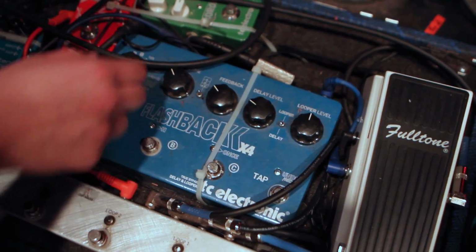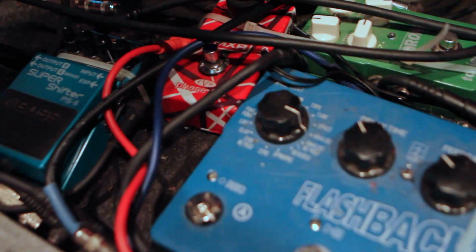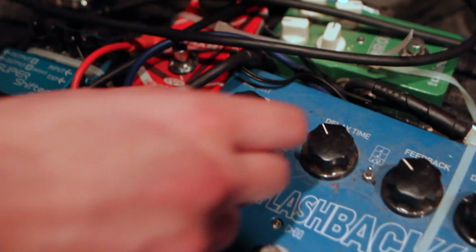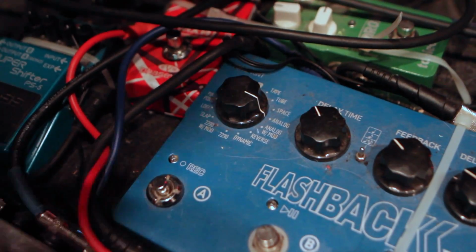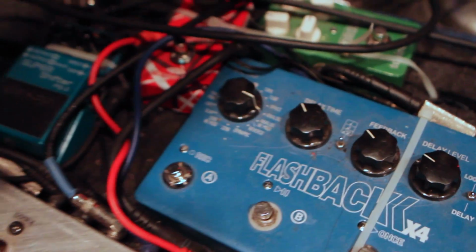It's okay. And you also have the tone print option where you have 4 tone print bases. That's pretty cool. If you flash a tone print there, it'll remember your settings. So it's really like 7 preset delays. It's kind of ridiculous. And it all sounds pretty good.